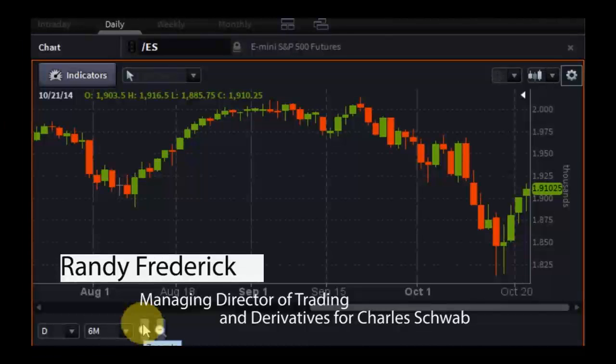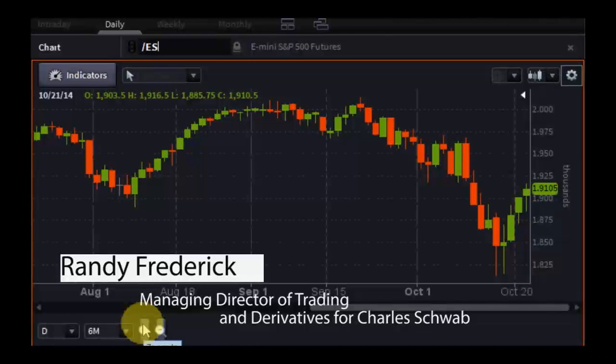But generally, if you're trying to protect the downside of a position or of a portfolio against a big downturn, which we haven't had for a very long time, really since the fall of 2011, the better strategy to use is a protected put strategy, or my favorite, a collar strategy. A collar strategy is nice because it gives you the downside protection that you get from a protected put, but it doesn't cost nearly as much.